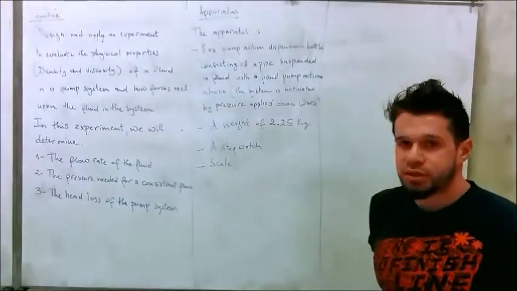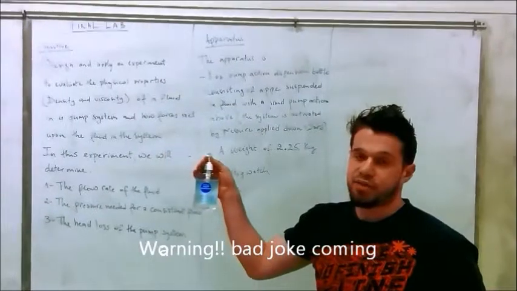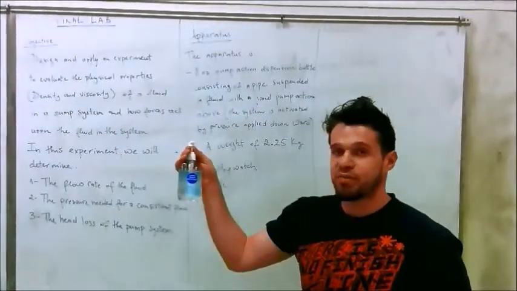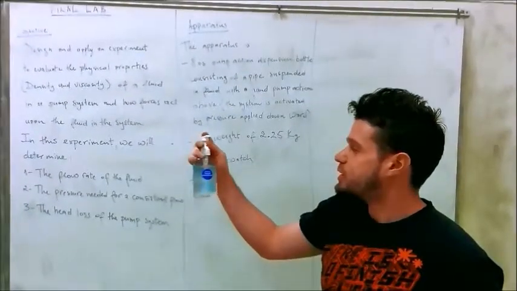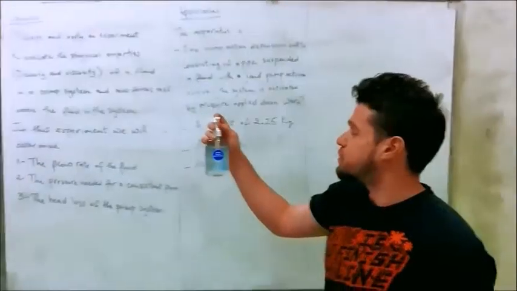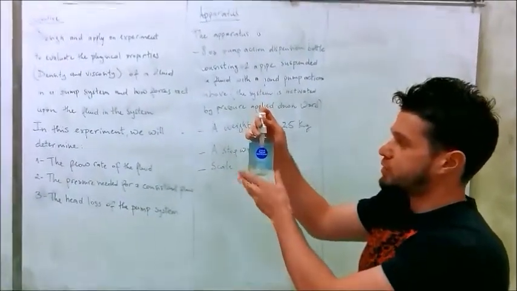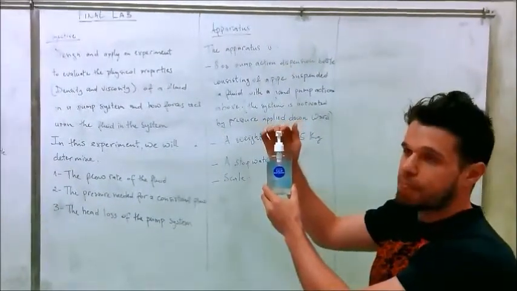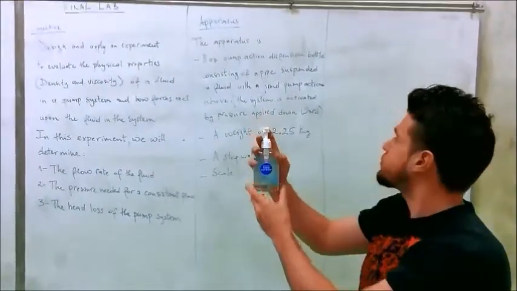The apparatus of the system: we bought an 8-ounce bottle of instant hand sanitizer, CVS brand. We didn't buy the aloe vera kind because we wanted as pure a sample as possible. Now, this is a pump action system. There's a hose suspended in the fluid, which will suck the fluid. The top you press the pump down. This creates a vacuum inside the system and expels the fluid.